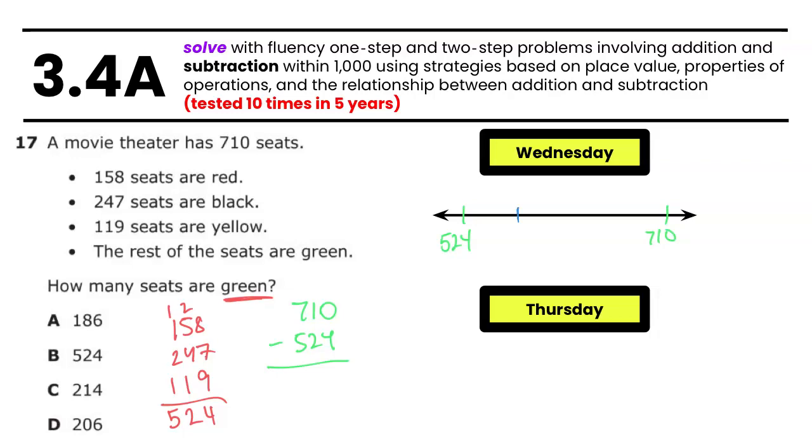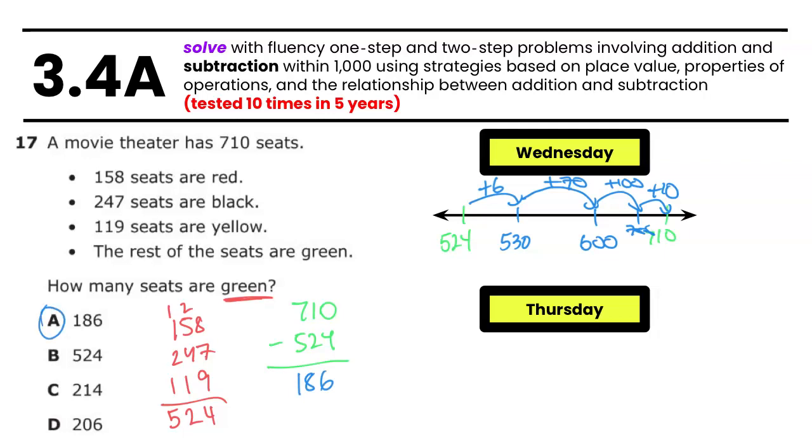One of the first jumps we might make would be to, let's say, 530, just getting to a nice number there, and so that would be a jump of 6. Then maybe we could jump up 70 to go to 600, and so that would be a jump of 70. Then we could maybe go to 700, and that would be a jump of 100, and then finally to get to 710, that would be adding 10. And so if we add up 100, 70, 10, and 6, that total is going to be 186, which would be letter A.